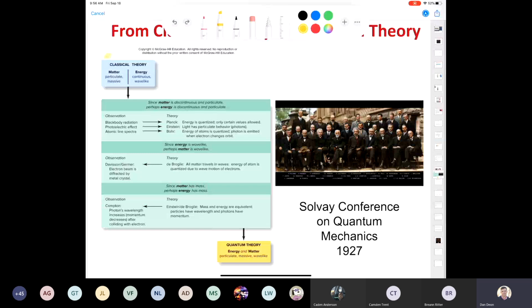This is kind of a summary of what we've talked about so far in Chapter 7, going from black body radiation all the way up to the Bohr model and then de Broglie. And we're going to move beyond that. We're going to talk about the Schrodinger equation in a second. But if you look at this picture here, the Solvay conference, I need a new prescription really bad, so I can't read the names on here. But you can see that you got Einstein here. And you can see Madame Curie is here, so Marie Curie is there. Anyhow, Heisenberg is in there. So a lot of these are very intelligent scientists.